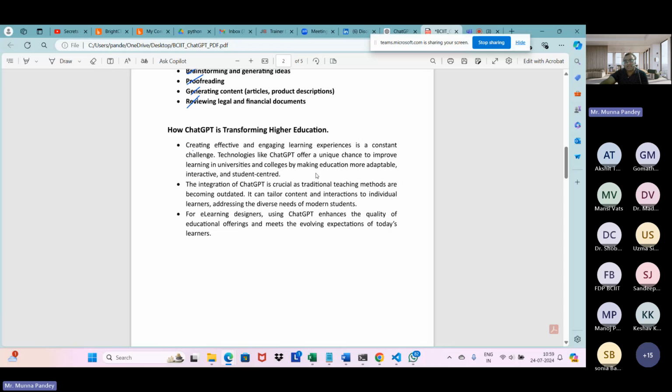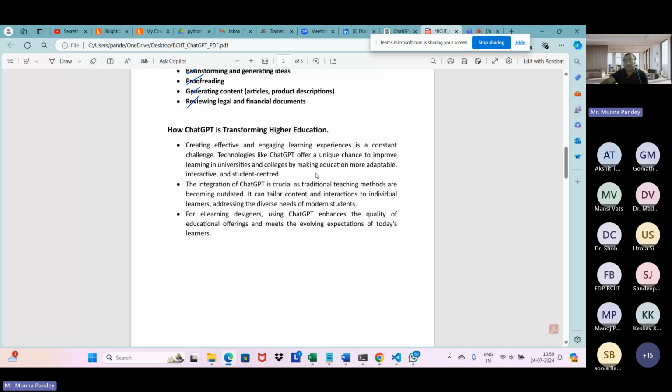So let's suppose in a class, guys, we have three categories, right? Below average, average, or the advanced learner. And just see, how are we going to create the lesson plan for this? It will take so much time, right? When we use the traditional way or the manual process, guys, it will take so much time. So we can take help from ChatGPT, right?